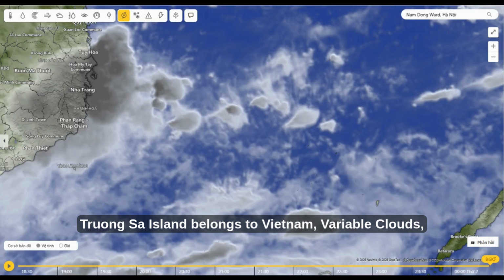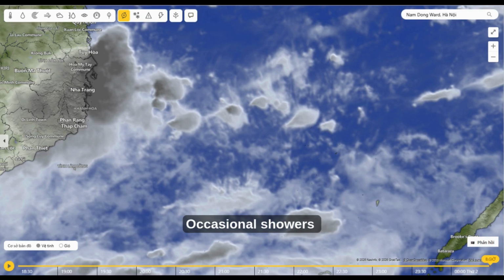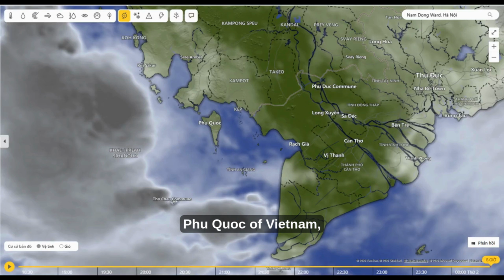Trường Sa Islands, which belong to Vietnam, variable cloud, occasional showers, around 33 degrees Celsius. Phú Quốc in Vietnam, thunderstorm, around 28 degrees Celsius.